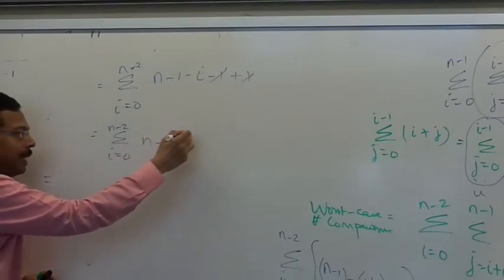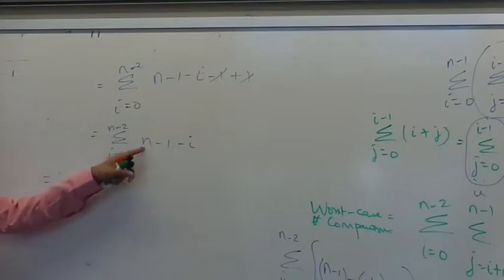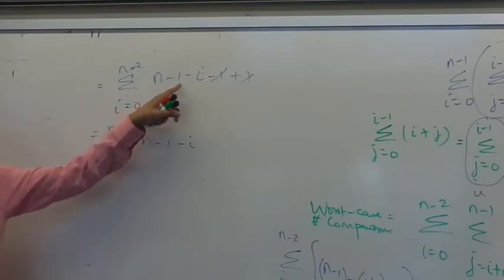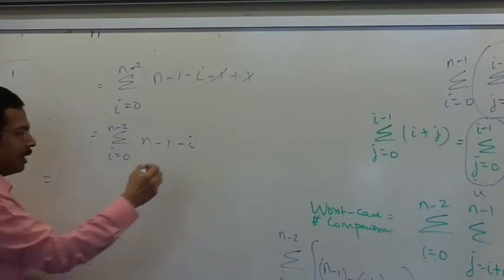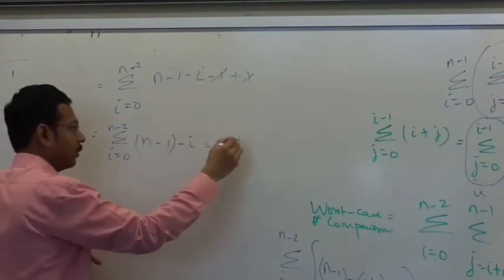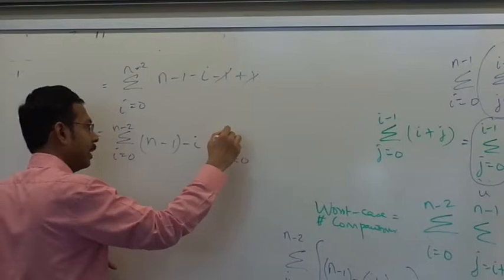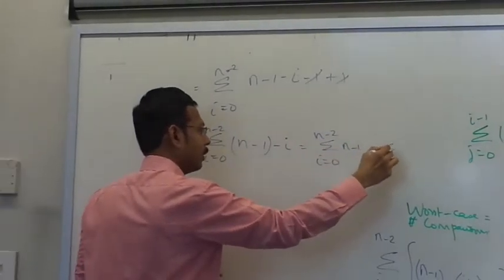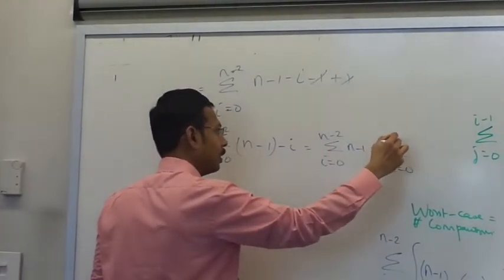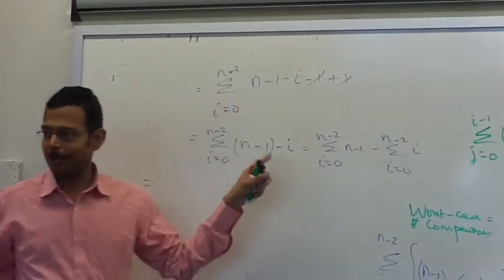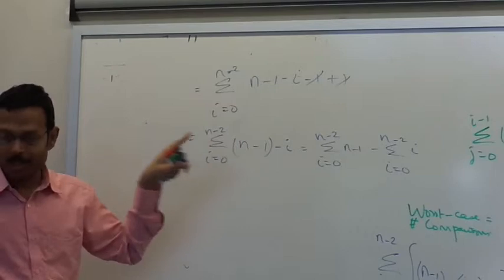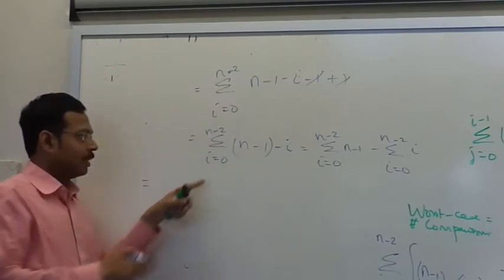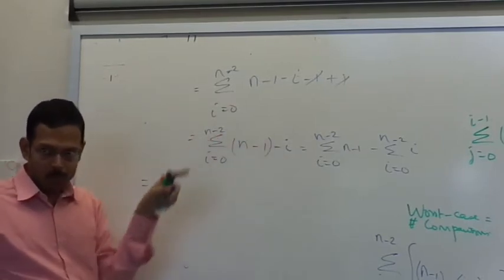So let's keep it the same way, n minus 1 minus i, right? That's what it is here. Okay? You can do it two ways. If you wanted to do it the complicated way, I'll give you the starting, and you can go ahead and do it as homework: split it up, take the summation inside and try to simplify that. We don't want to do that. What you need to do is just substitute i values.